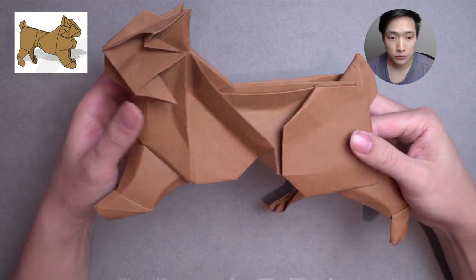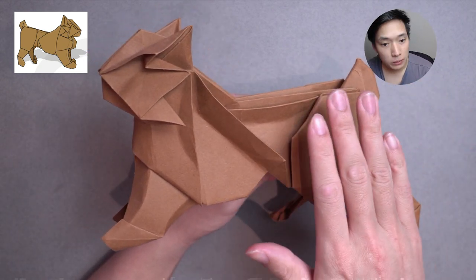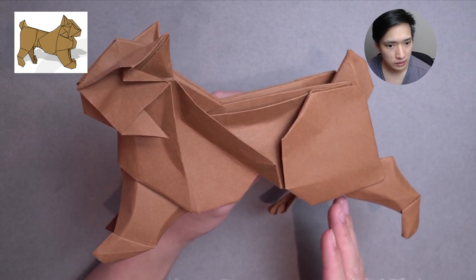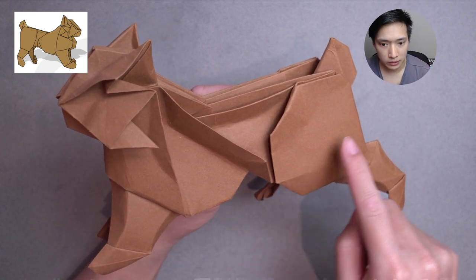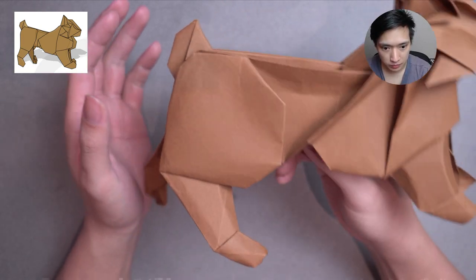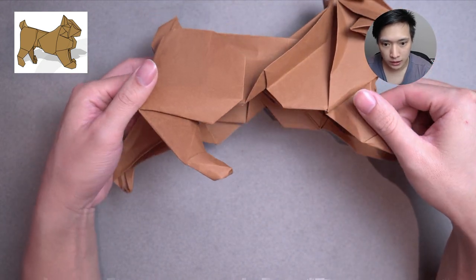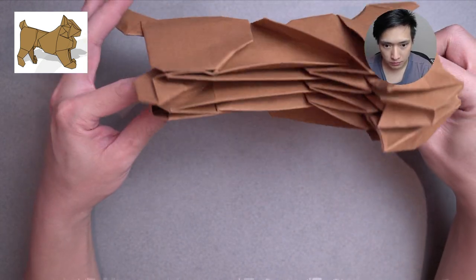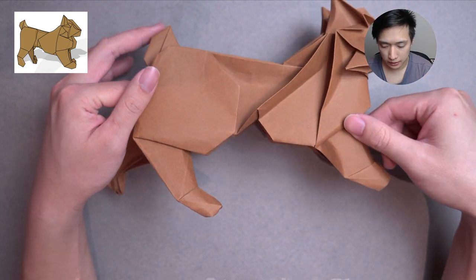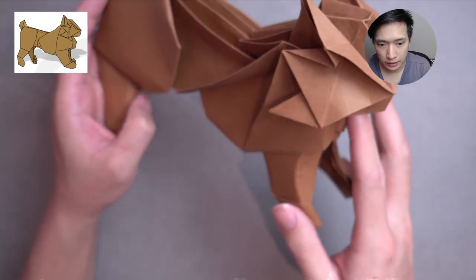You might notice from the first and third places that in some of the models the paper kind of hides the creases, but you'll still be able to see some of the grid lines. But with this one, no grid lines. The thick paper actually helps with a natural 3D shape, right? I didn't really have to do a whole lot to get it into this proportioned form of the Lynx.